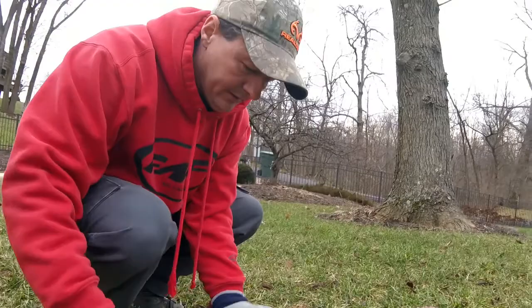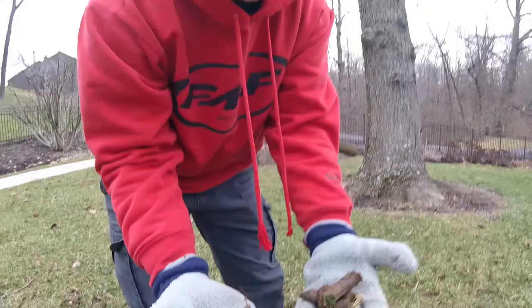Maybe around 3, I think. On average, we're getting about a 2, 2.5 inch plug. It does a pretty good job aerating.